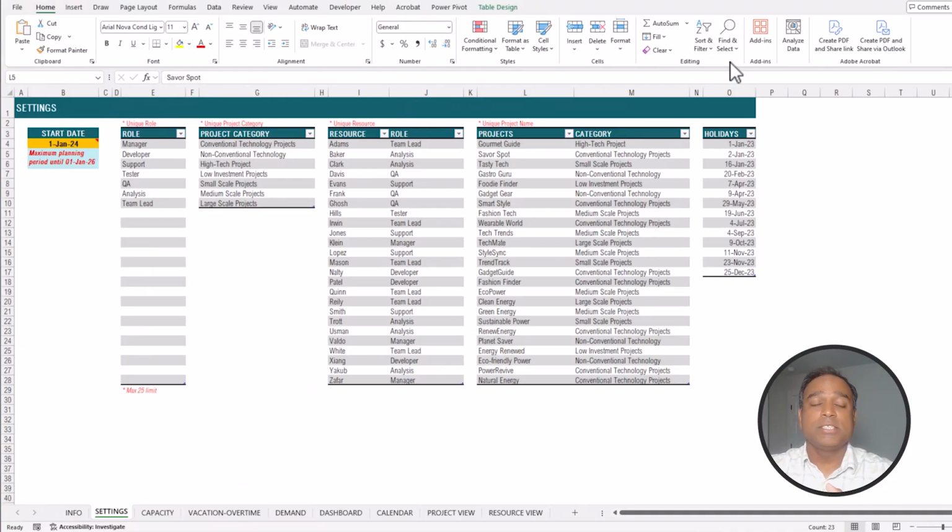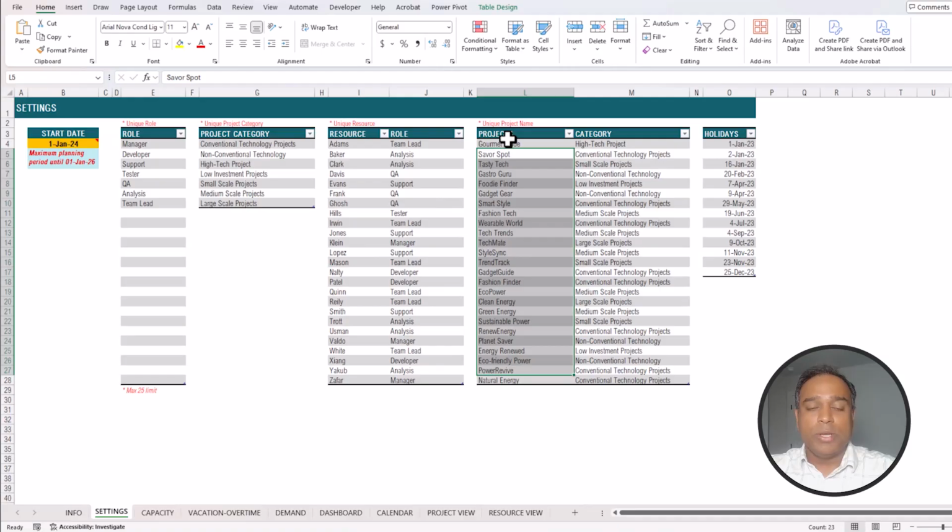Now I do want to talk to you about our premium resource capacity planner template and show you what features you can get in addition. Now this is a copy of the resource capacity planner light premium version of the template, which has a lot of additional features to make your project planning even simpler.